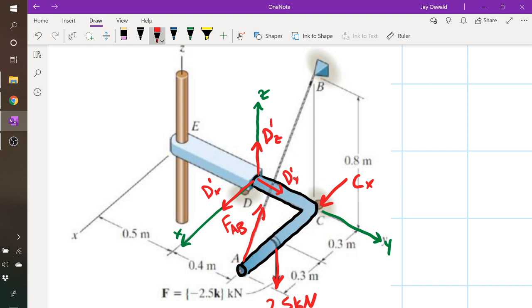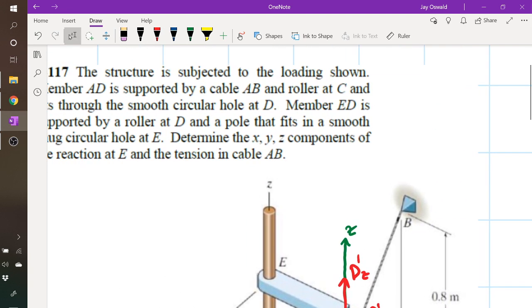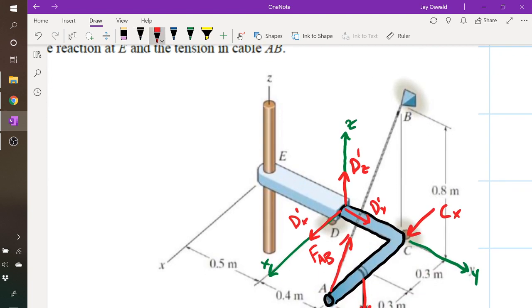No, because when you have that thing in the sleeve, you couldn't twist it, right? So can you twist it about the y-axis? Yes, because the key wording there is that it is a smooth circular hole, right? So that means that we can twist it that way. So there can be no moment along the y direction, or the dy. Can we rotate it about x? No. So now I'm going to call it mdx. I should call it md prime x, but that's going to get too complicated. So I'm just going to call it mdx. There's no moments happening at point D, so you shouldn't get confused.